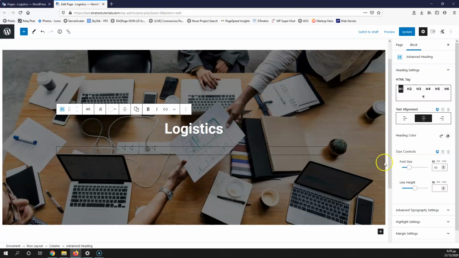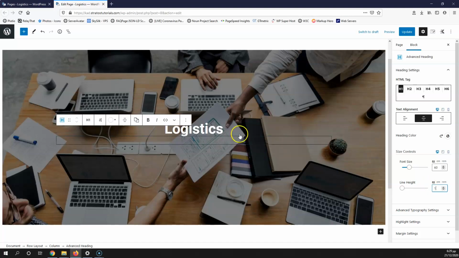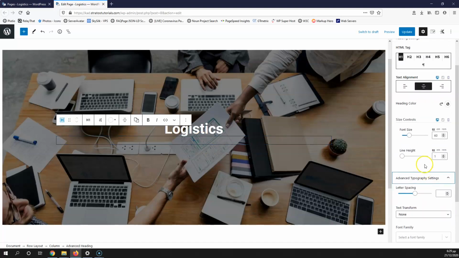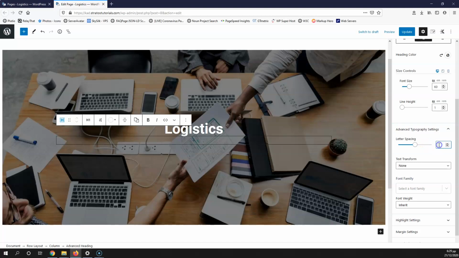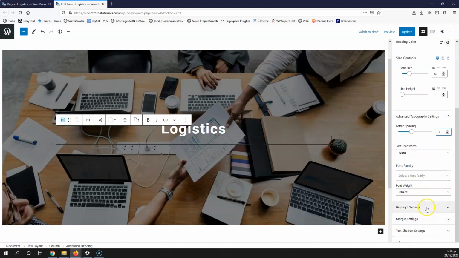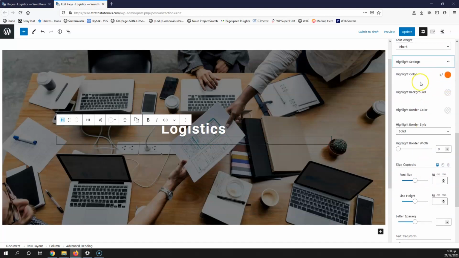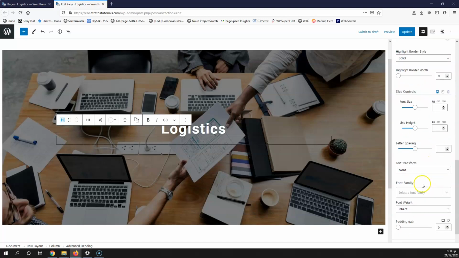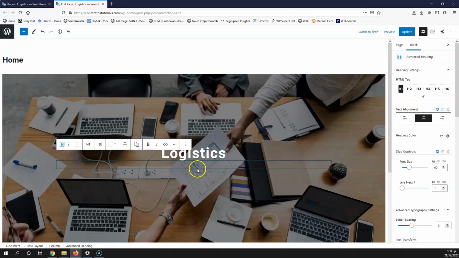Now let's go to the logistics, and now we have the line height, and I'm going to leave that as 1, so it will not have too much space underneath that. I will put the space that I want myself, and then you can change the advanced typography setting, which is the letter spacing, and I will put that 2, so it will put some space between those words. Let's go for 3, and I think this is better because it's the heading, it's the main title. Okay. And then we can have also highlight settings. We have another settings that you can play with if you want. I'm not going to change anything else right now.